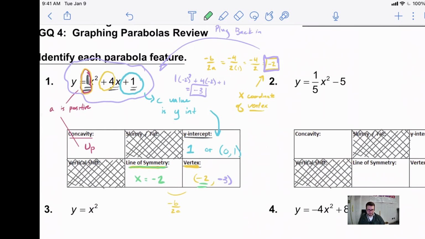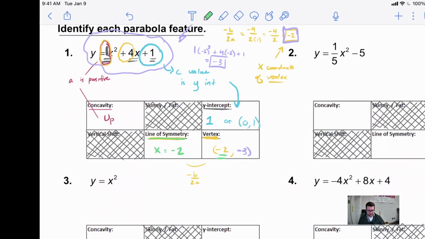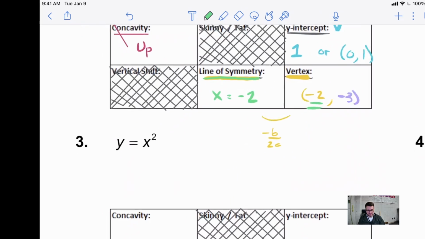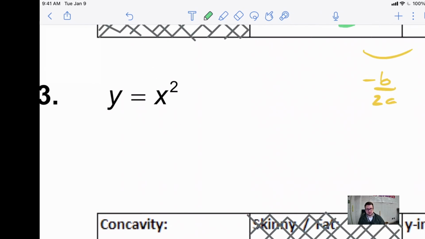Now, again, all of these problems are going to look a little bit different. They're all going to have their own little twist and turn. I think number 3 is one of the harder ones to look at because of all the stuff it is missing. So if you look at this one, we can see right here that the value in front of this would have been an a, right? This is our a value right here. But we're missing our b and our c values, which is what makes this more difficult.